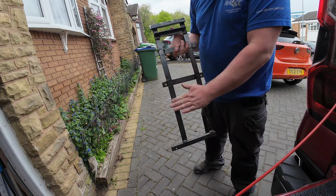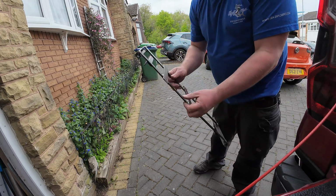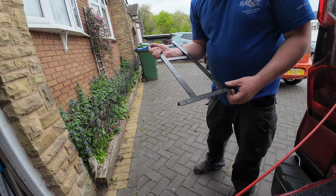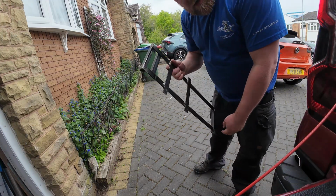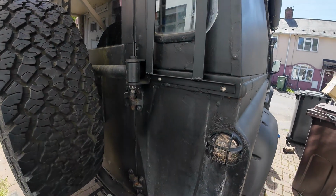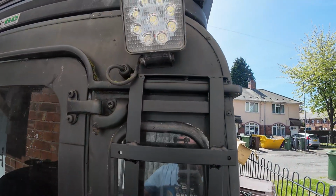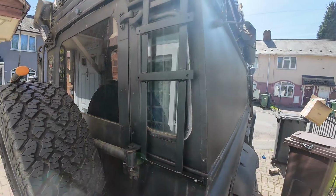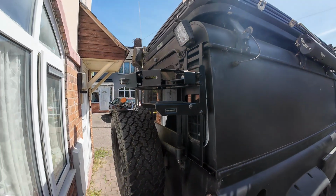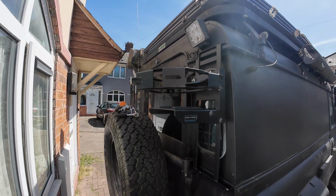So off camera I'll degrease all this because it is full of the grease from where it was in storage, and then I'll give it a rattle can black. I'll bring you back after that shortly. In place, bolted in. I don't know whether you can see that. Yep. Painted up, bolted in. Now to bolt the front runner to it. There we go, all fitted, ready for the gas bottle to go on.